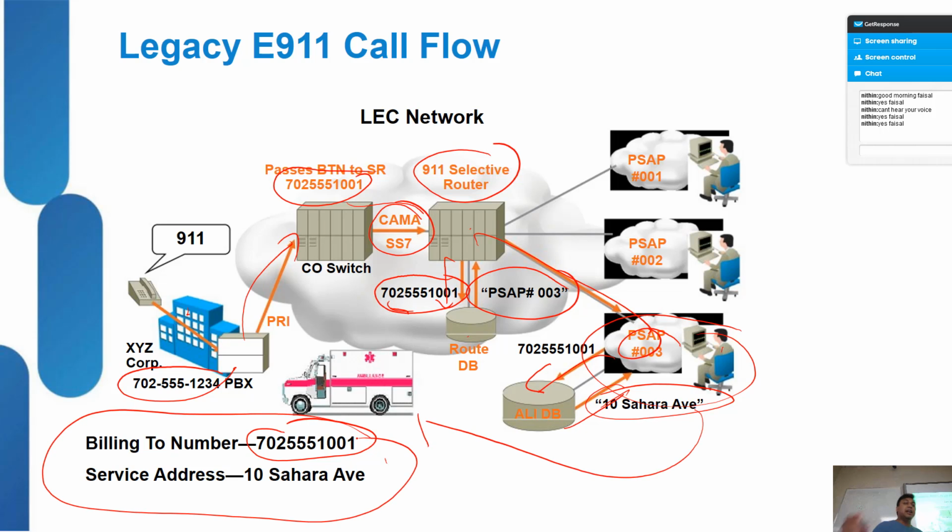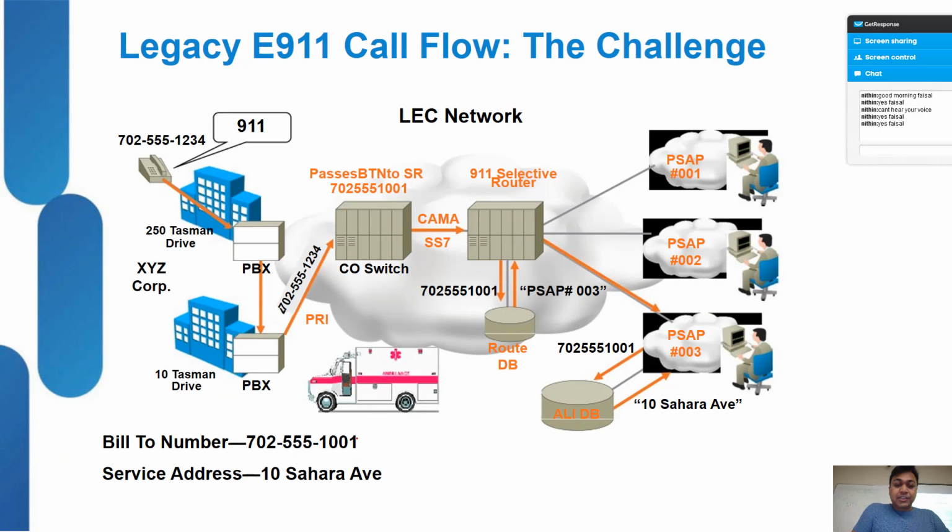The problem is, he comes to the building, he does not know where to go. Which floor? Which bathroom? Which elevator? He has absolutely no idea. He only thinks he knows which building the 911 call came from. So this is why it becomes very difficult, especially with locating the people. Because he could be coming to building 10, but the call may have come from another building.